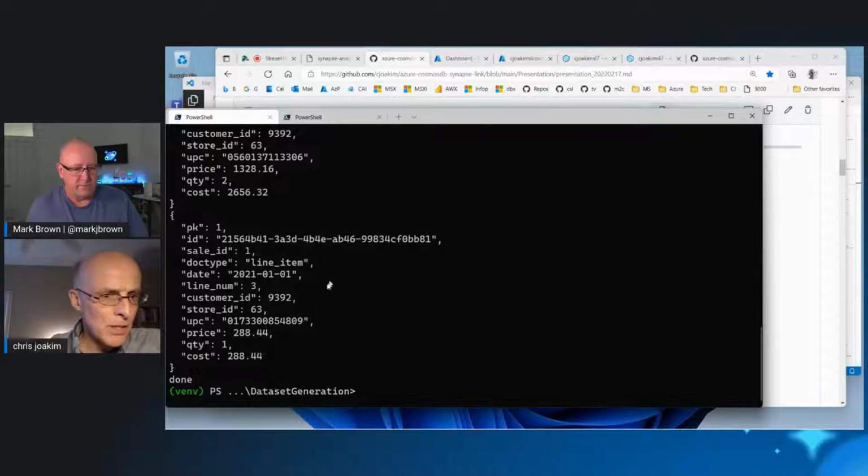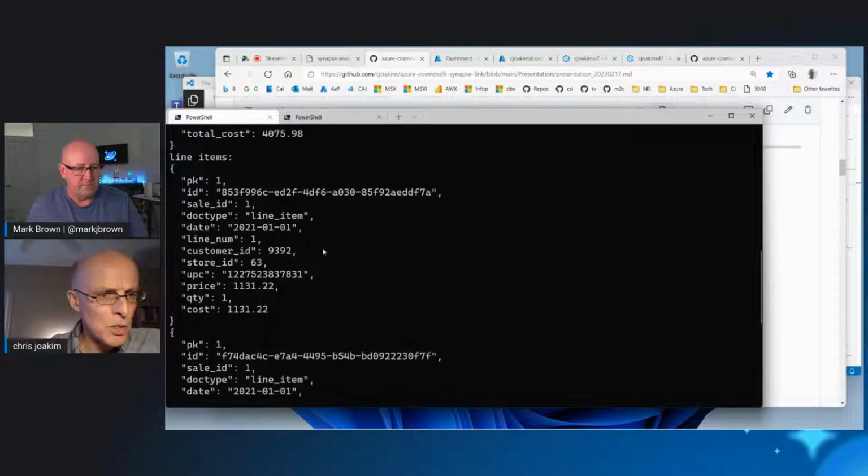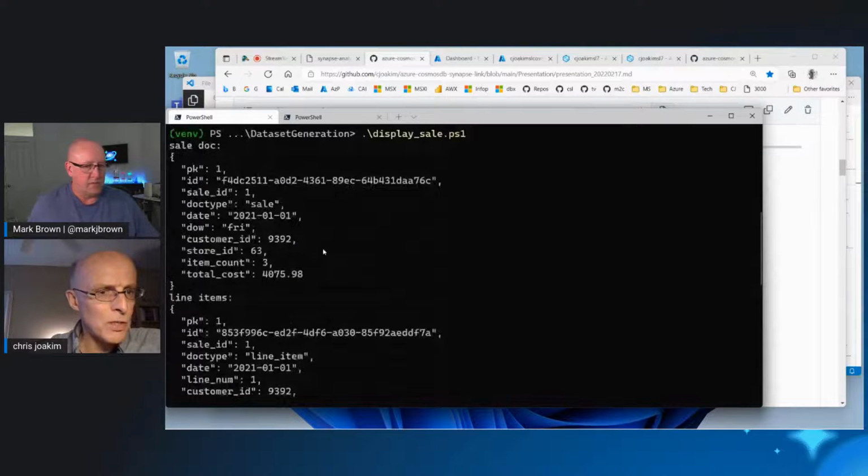Yep. But back to the concept of the partition key. So there's 4 documents for sale ID 1. So now you can kind of leverage a couple concepts. So one, every Cosmos DB container requires a partition key attribute to be defined. I typically use just PK because that gives me the flexibility over time to populate that attribute with an appropriate value. Right now, I'm just using the sale ID as the partition key, right? Sale ID 1, partition key 1.